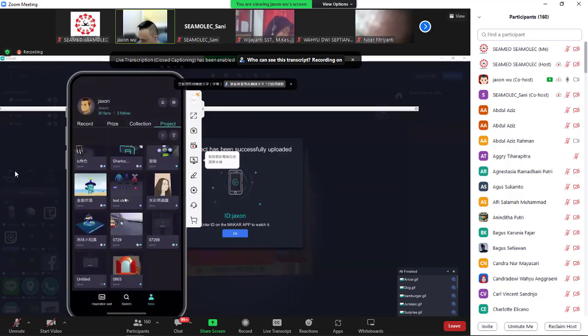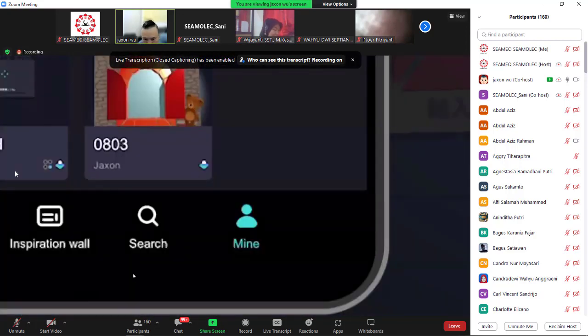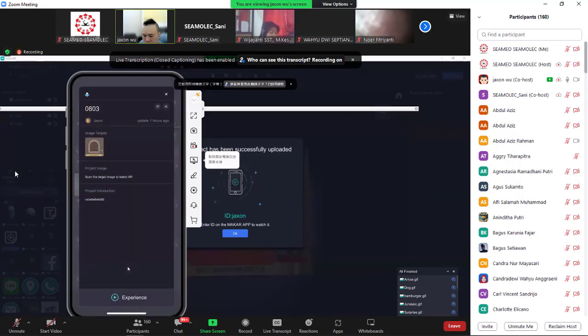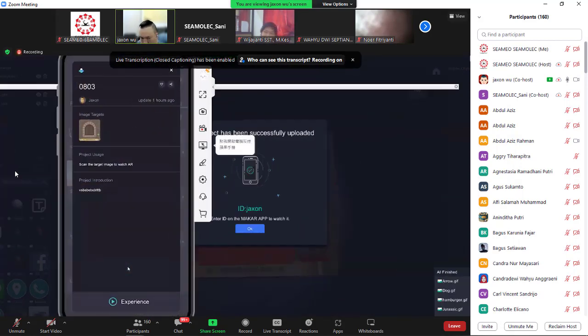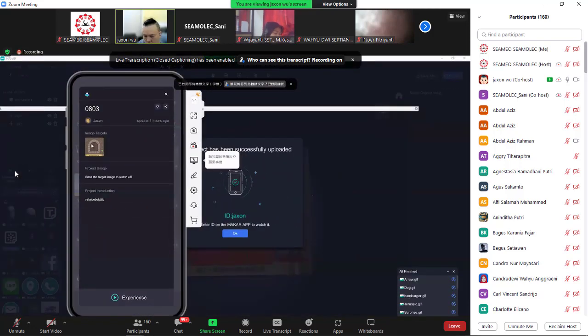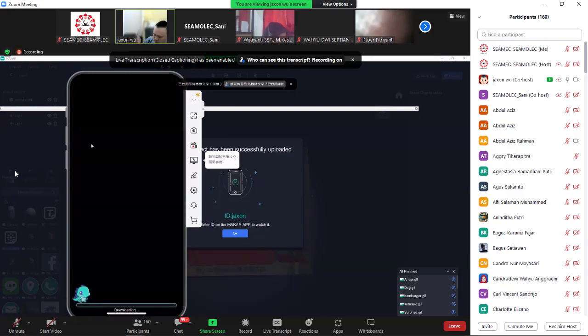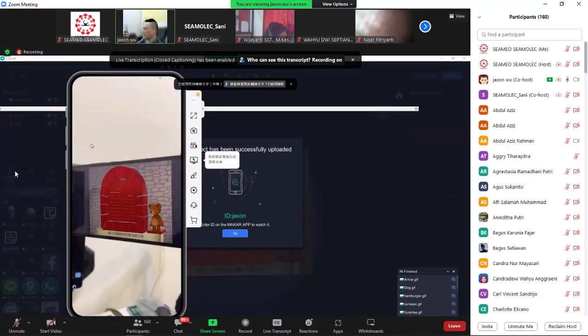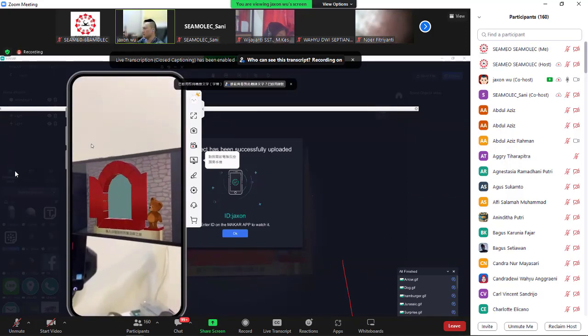Okay, you can see my project. Use the date here. And I click. Remember, I use the target image, so it will open your mobile camera to shoot the target image. You can see my target image here on the other cell phone.